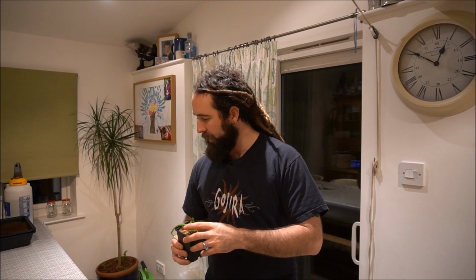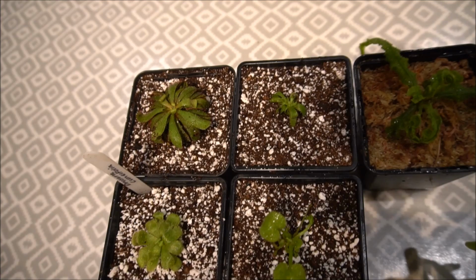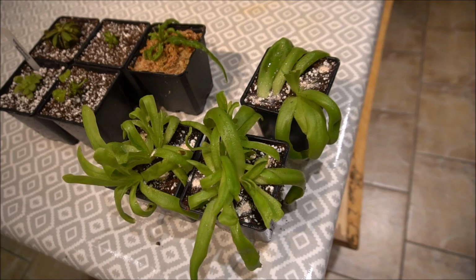Here's a quick look at the plants I've potted up. I apologise up front that it's going to be wobbly, but I'm so exhausted, I haven't really got time to set the camera up properly. So there's Drosera prolifera, centre of shot. To the left of that's Cunifolia, the two Hamiltonii, and there's the very sad and ugly mutated Drosera adelae. And then I've just bundled all these pinguiculas into three pots, and that white powder you can see on top there is just some ground up eggshell to add a bit of calcium to the soil mix.